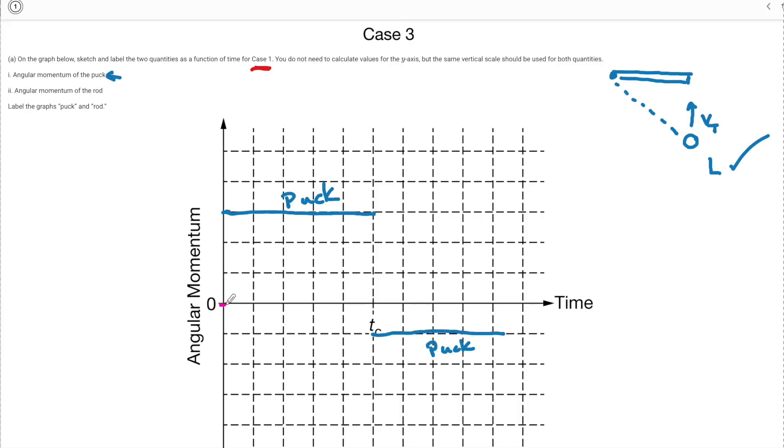Now for the rod, the rod starts, it's not rotating and it's not in motion to the pivot point so it is going to have no momentum. This is going to be the rod and we know that L is conserved so where I draw my rod after must depend on how I drew it before. As you can see right now the L total initial I have is equal to three units.